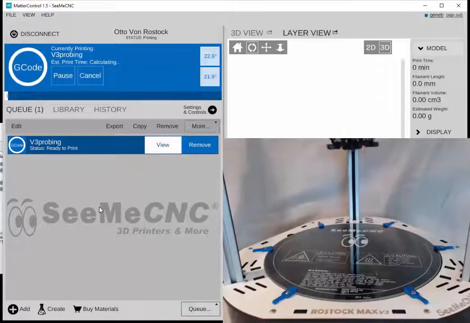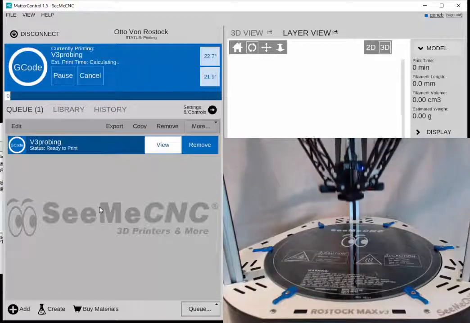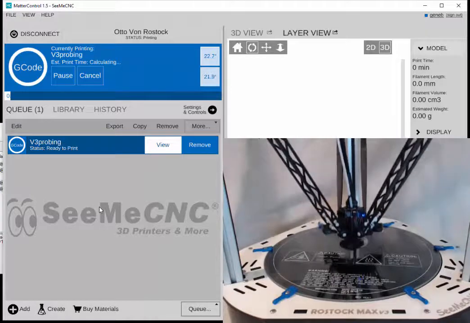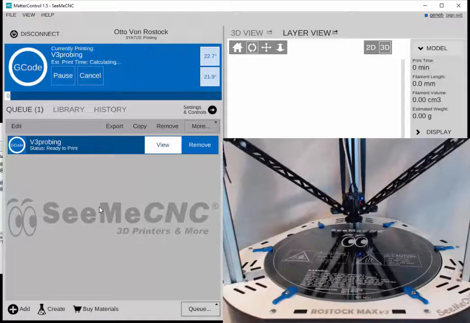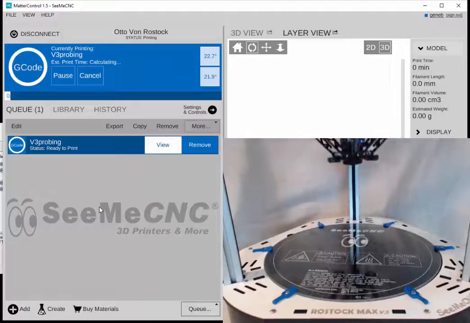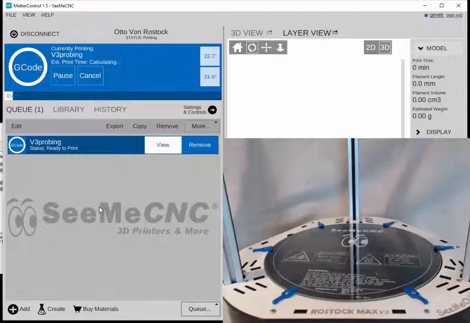It's now going to home and will probe for what's called the horizontal radius. It does this by tapping the center and then tapping the base of the Z tower. Next, it's going to determine the accurate and maximum Z axis height of the printer. It does this by probing the center section of the heated bed.